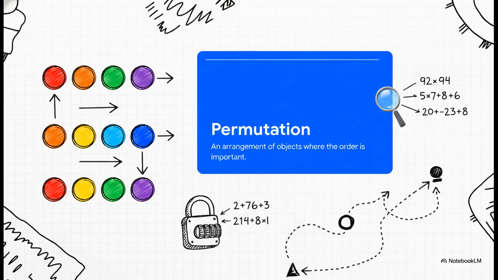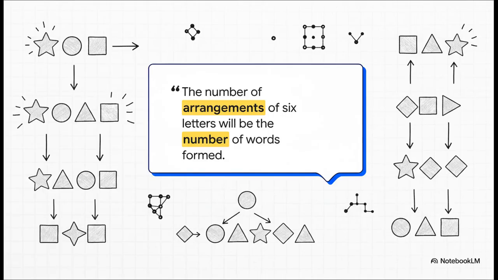Order is critical. It matters. A, B, C, D, E, F is one unique arrangement, one permutation. But if you just swap those last 2 letters to get A, B, C, D, F, E, that's a totally different permutation. See? You know, the source material we're looking at really nailed it with this quote. It basically says however many ways you can arrange those 6 letters, that's how many words you can form. It's a perfect one-to-one match. Every new arrangement is a new word.